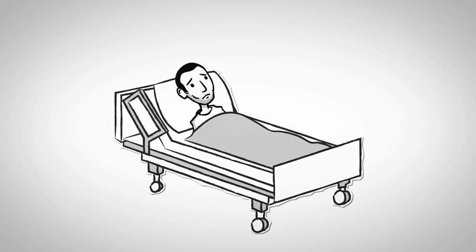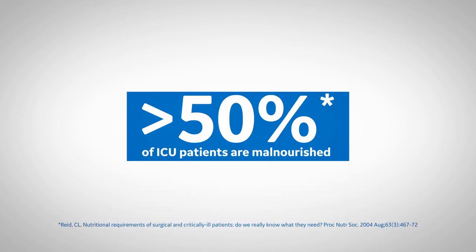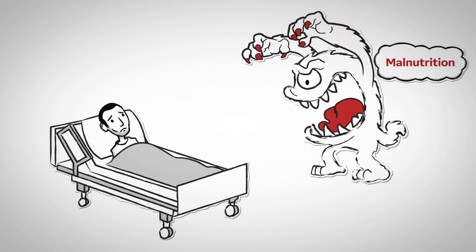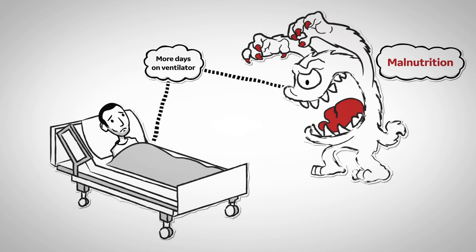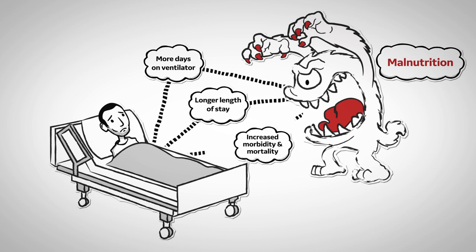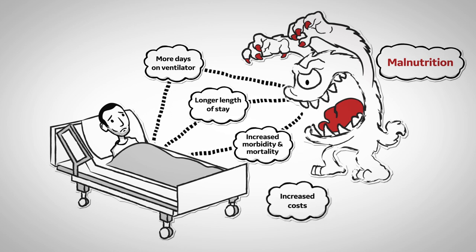To emphasize the difficulty in calculating a critically ill patient's caloric needs, let me share this fact. Did you know more than 50% of ICU patients wind up malnourished? When a patient suffers from malnutrition, they can become dependent on the mechanical ventilator. This means they will be in the hospital longer, which increases morbidity and mortality, as well as costs.